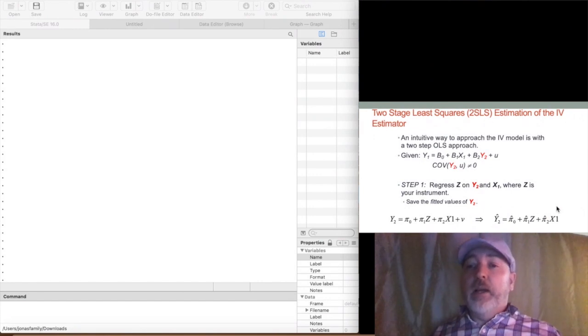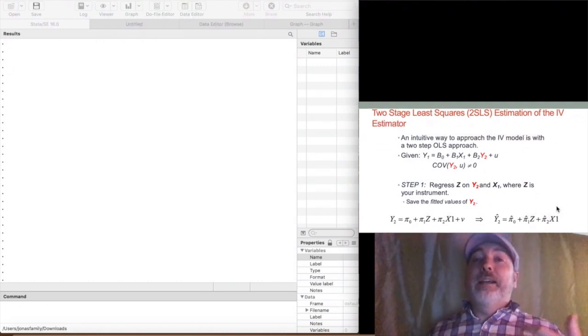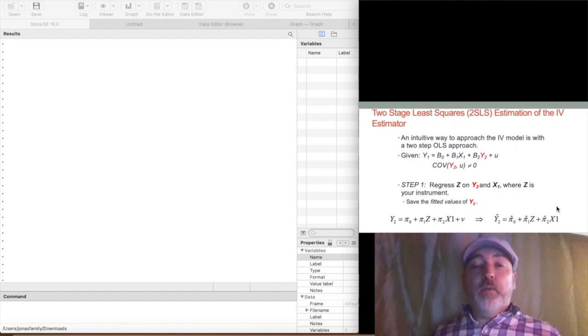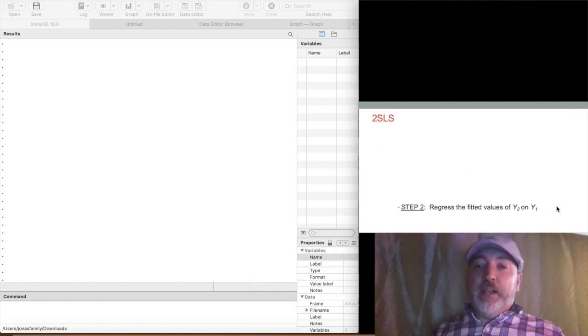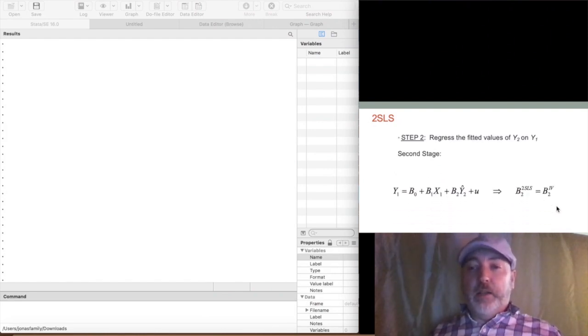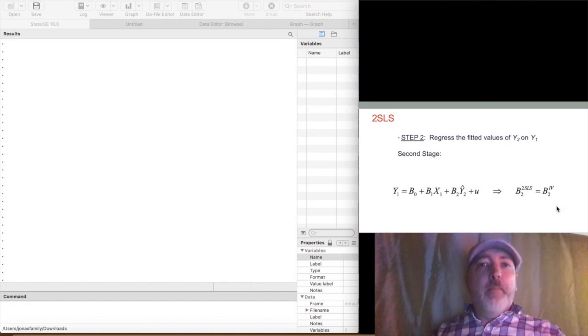Again, think back to the diagram. This is going to be the portion of the variation in y2 that overlaps with z and x1. And since z and x1 are both exogenous, any variation that overlaps with them will also be exogenous. So now we're going to replace the full variation in y2 with its fitted values from this first stage. And that's the second stage. We simply do that little substitution back into the original equation, where y1 is now explained by x and y2 hat, which by definition will be exogenous. So we could do the math again and show that these two are going to be exactly equivalent. They will be. The two-stage least squares estimator done mechanically will exactly match that method of moments estimated instrumental variable coefficient.